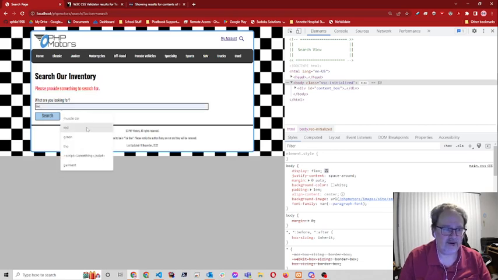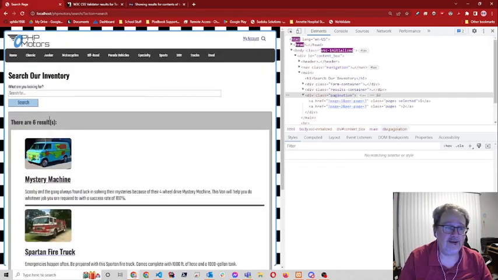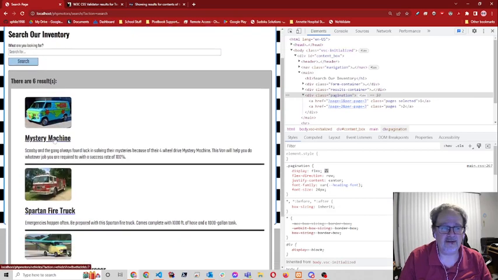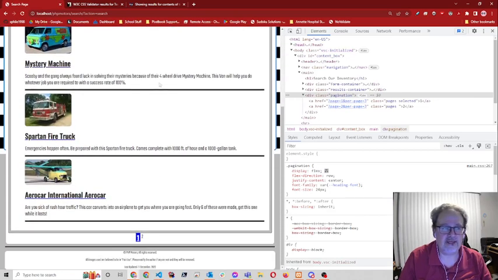And if I were to type in, for instance, let's search for cars that are red, this will bring up all 6 of the results that deal with the cars that have the word or the phrase red. The reason why the mystery machine comes up is because it has red right there in the description. And I hadn't quite figured out how to keep that out without kind of putting the rest of the search results out of whack. You can also see down here at the bottom, I do have pagination set up.